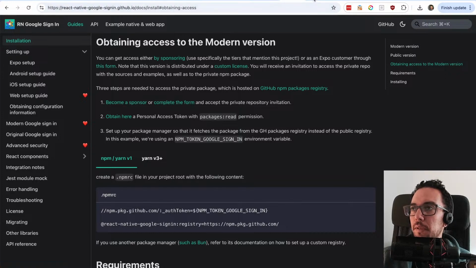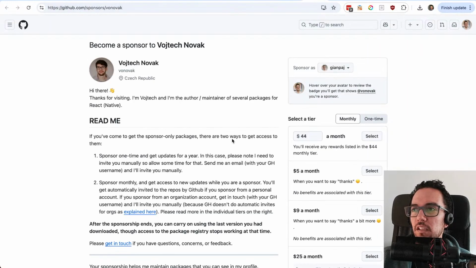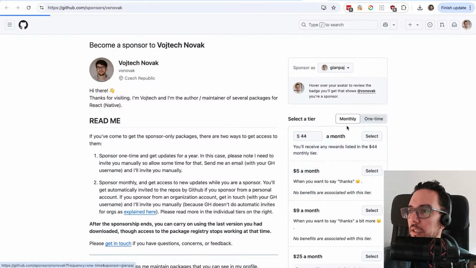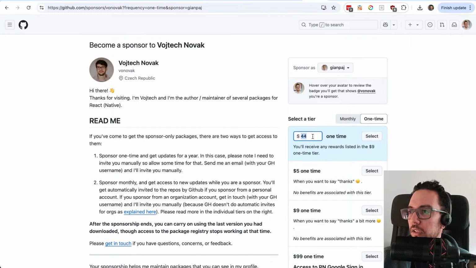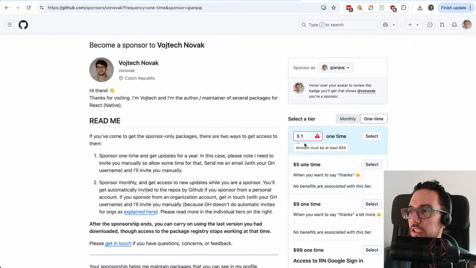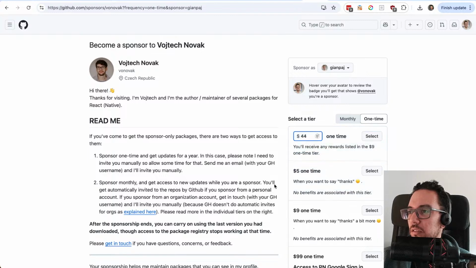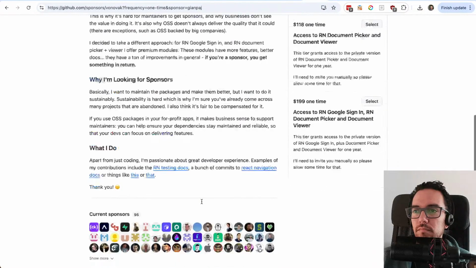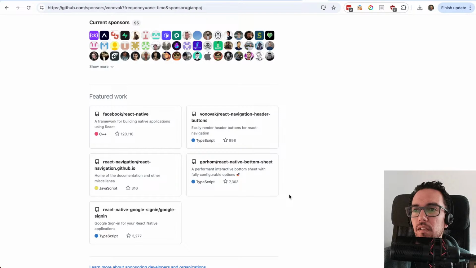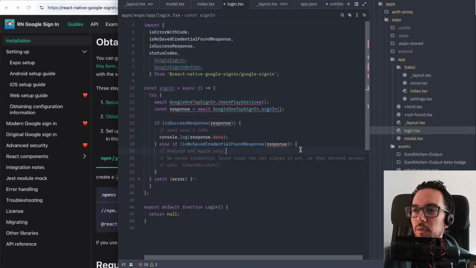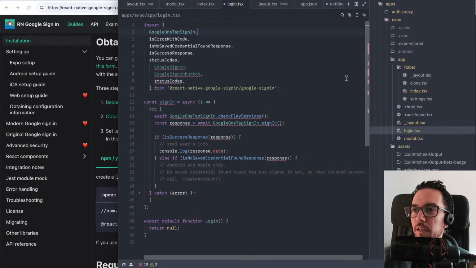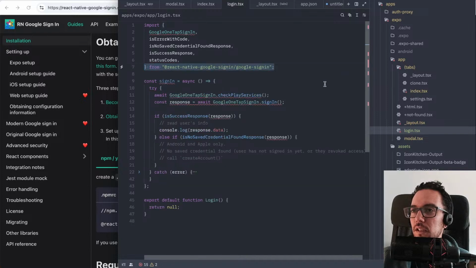You have to pay this guy because he doesn't want to give it to you for free. At least $4. Oh, $5. That's a paywall. That's not really a support. That's like, please pay me to get access to this code.